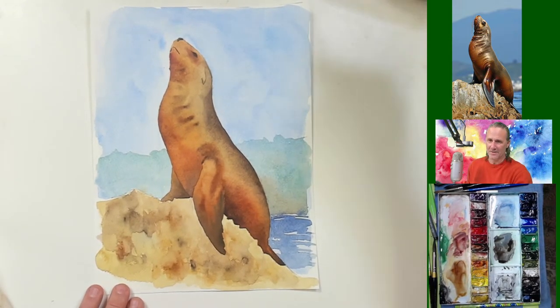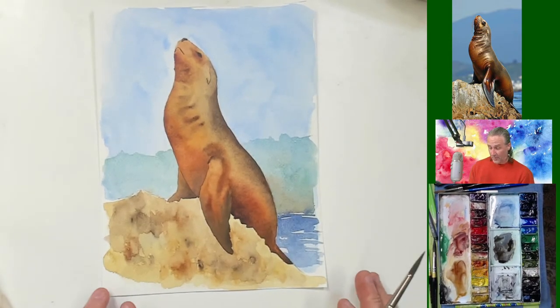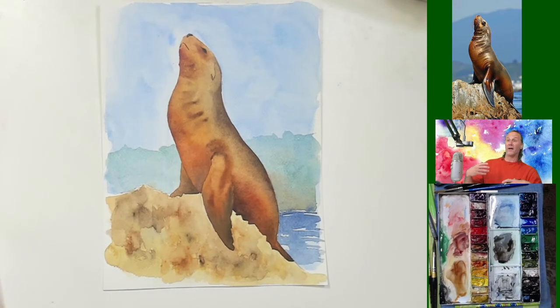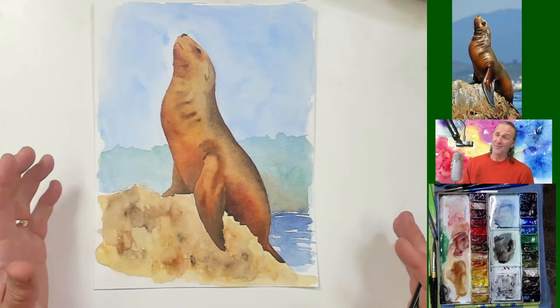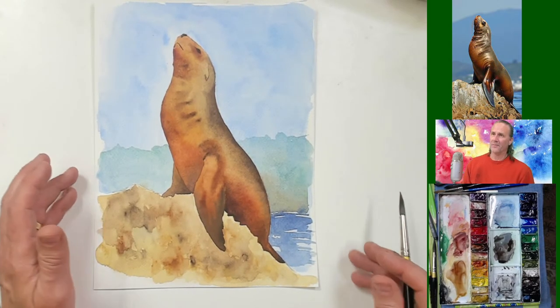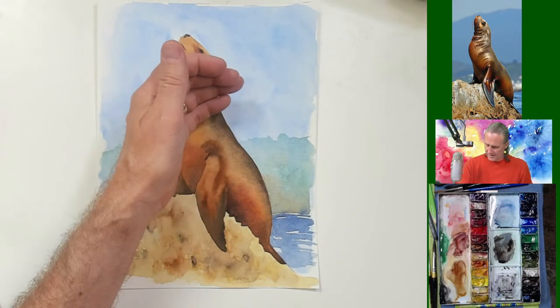I'm excited about this painting. I love it. I'm actually to the point now, or we're to the point now, where it's little things, right? We're an hour into this, and we're talking about the little things that are going to make this better rather than a big thing that's going to make this better. And if we didn't do anything other than add some whiskers on here, I bet it would still look fantastic. Right? I love this. Let's see.